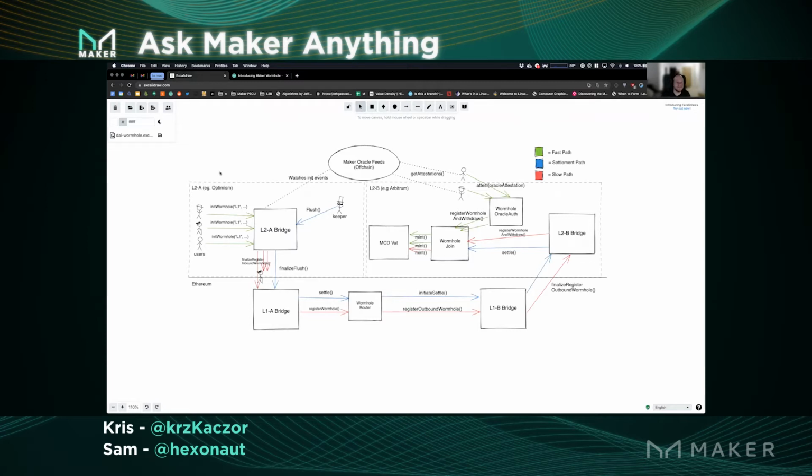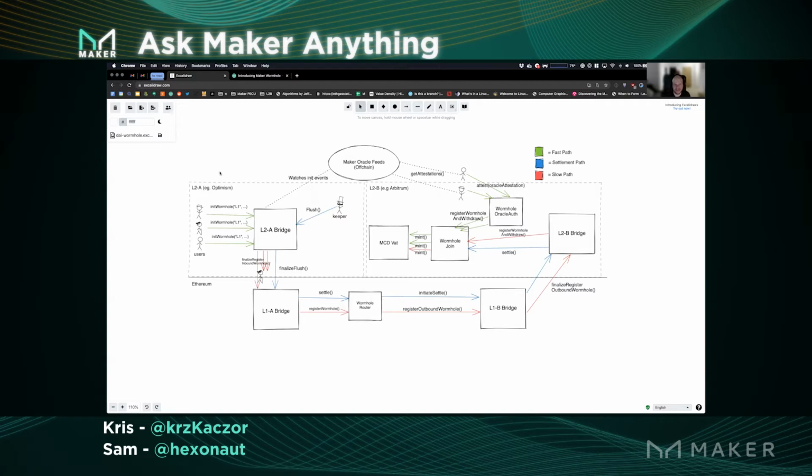So first of all, the problem that we want to solve with DAI wormhole is teleporting DAI between different domains. By domain, I mean basically a layer 2 or even a sidechain that is somehow connected to the Ethereum mainnet. It could be even other different layer 1. This system is quite unopinionated, but I guess that our governance will be opinionated. So I'm using domain and layer 2 here, kind of interchangeably.